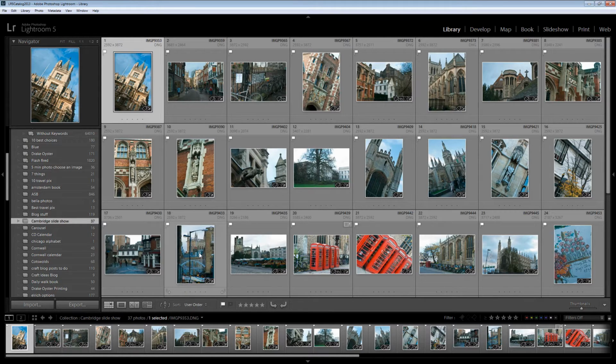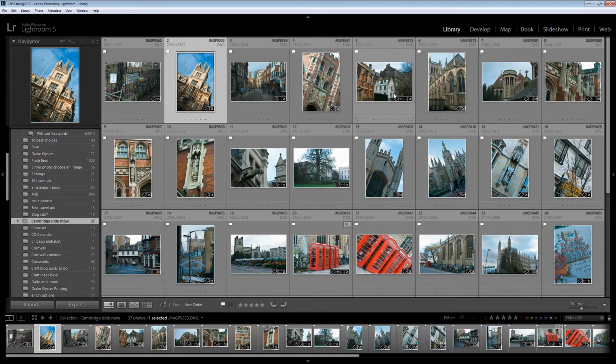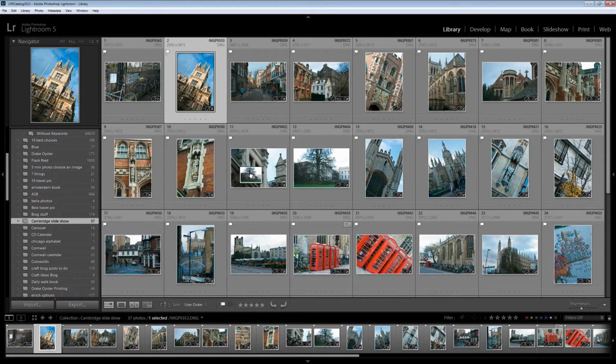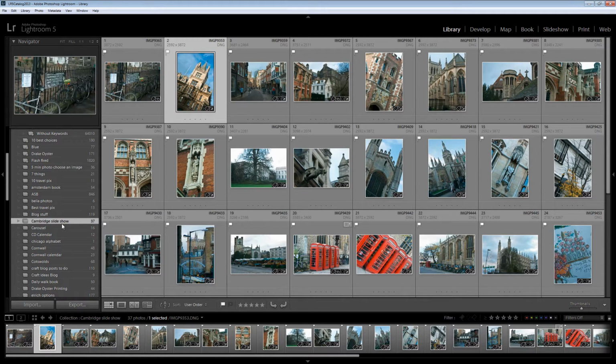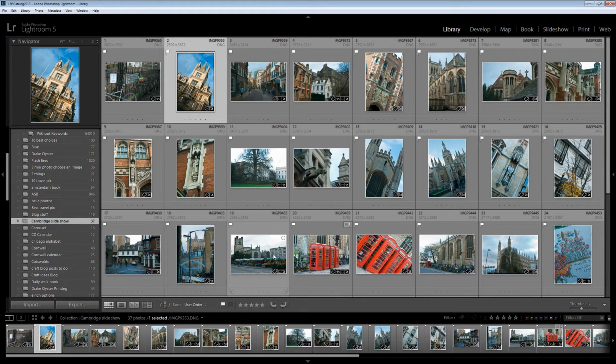The other thing that you can do in a regular collection that you can't do in a smart collection is you can reorder the images. So I can decide exactly which order I want these images to be in. Now, considering I created this quite some time ago for a slideshow, that would be fairly important to me, because if I have a slideshow, I'd really like the images to appear in the slideshow in the order that I determine. So much right now for a regular collection. Let's go and have a look at smart collections.